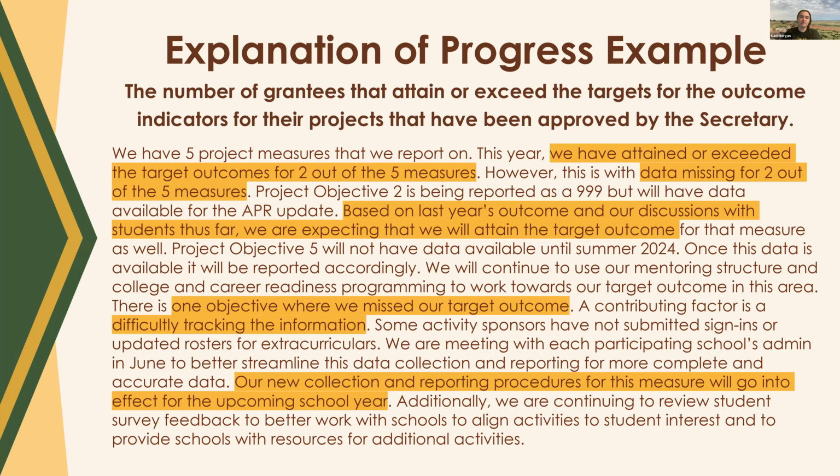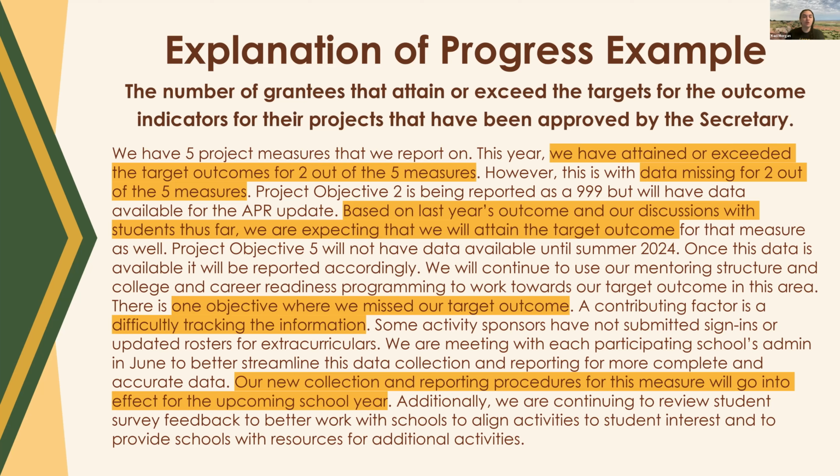This is an example of an explanation of progress. So we've seen a few examples, but I'm just going to point out this one just to reiterate some of those things to look for. You'll see it's very detailed. It talks about when we will have data. It talks about how we are meeting our goal.